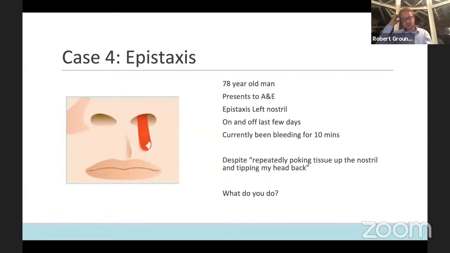You find people doing the weirdest things to stop their nosebleeds. You often see people with bits of toilet paper sticking out of their nose. There's this old wives' tale that tipping your head back is the right thing to do for epistaxis. It's really quite unhelpful. What that does is it tends to cause the bleeding to dribble down along the hard palate into the back of your throat, so you can't breathe. That's not brilliant at all.